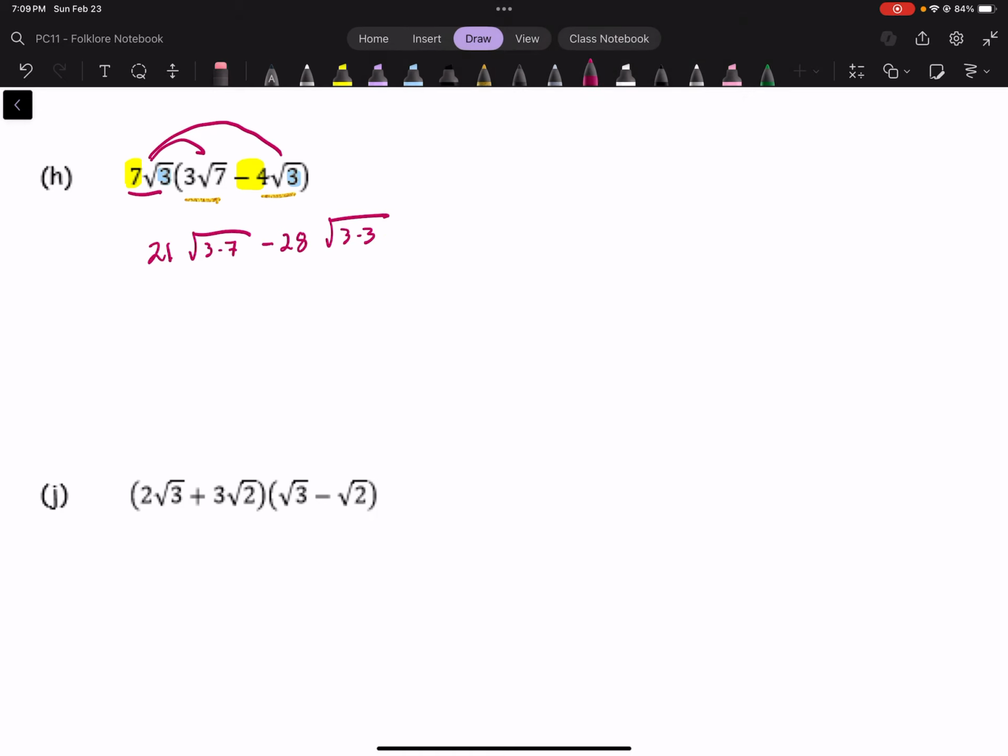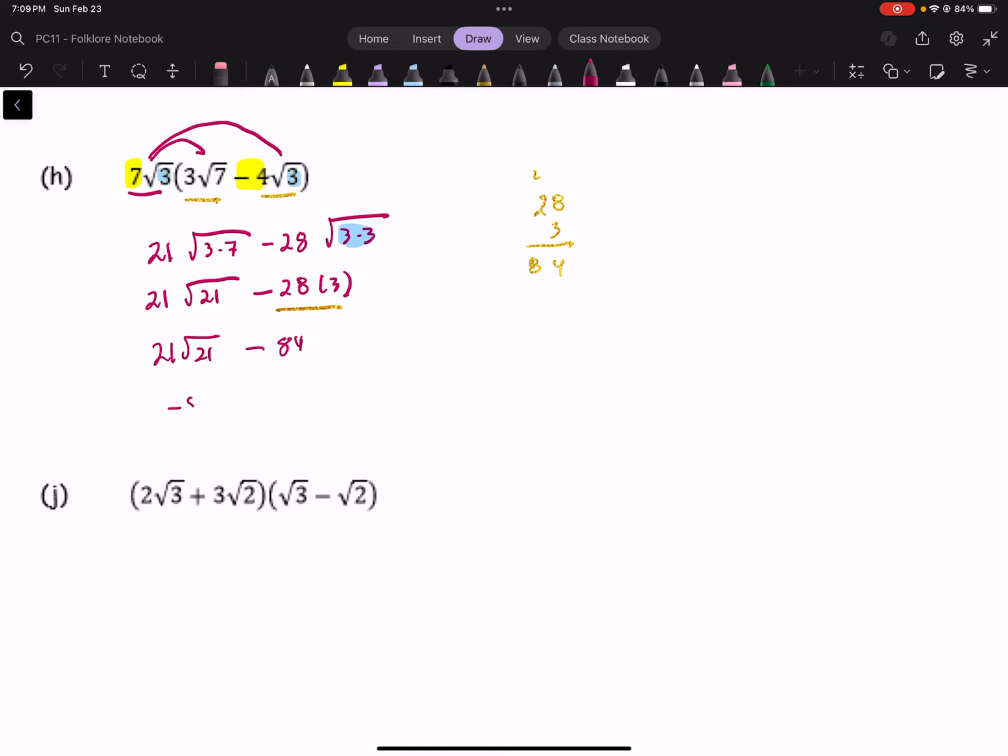Okay, there's something a little bit different about this one. So this, I'm just going to simplify 21 root 21. Okay, that's interesting, but not where we're going here. But the root of 3 times 3. Now, 3 times 3 really means 3 squared. So the root of 3 times 3 is going to be 3. So this number right here is going to be an integer. I just don't know what it is yet. So 28 times 3. So that's 4, 2, 84. There it is. So this is 21 root 21 minus 84.